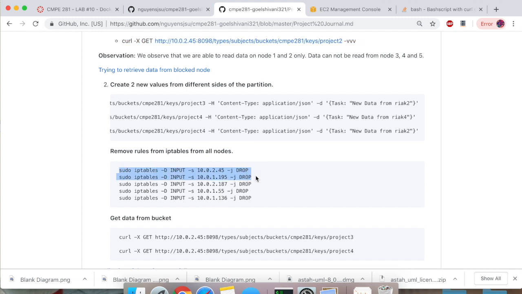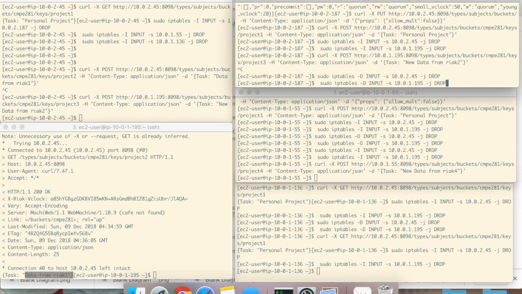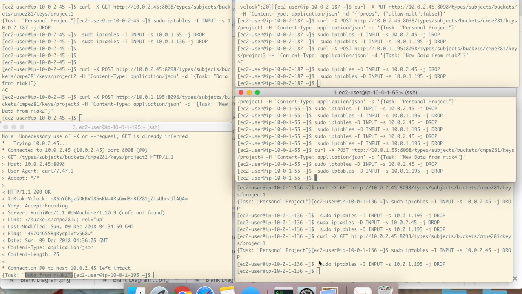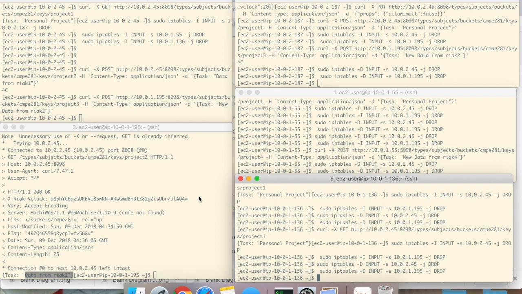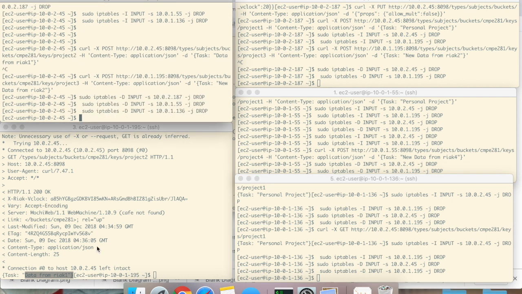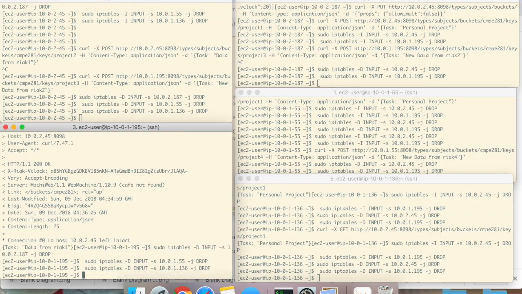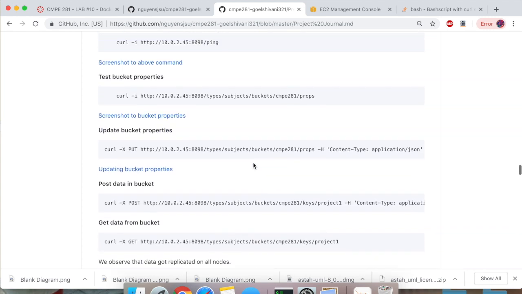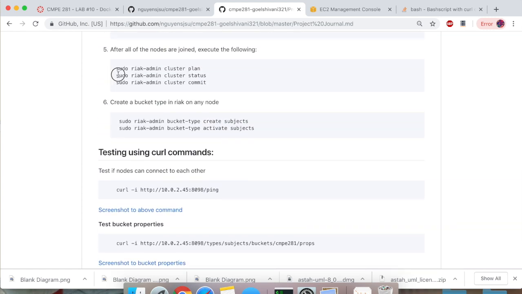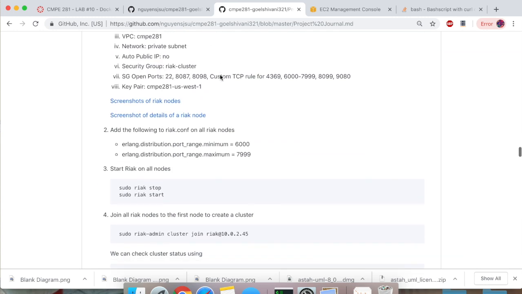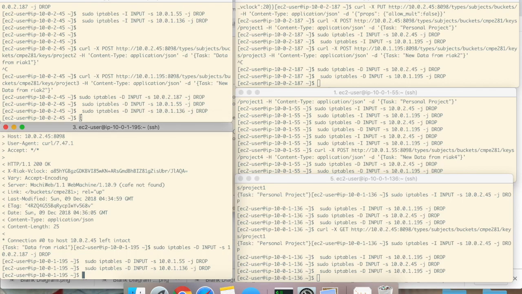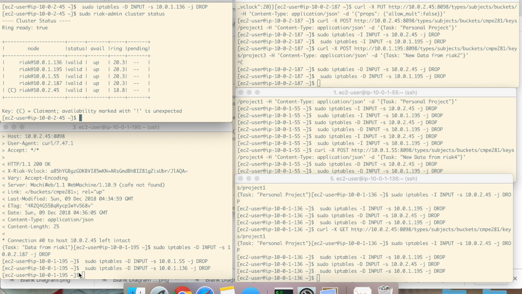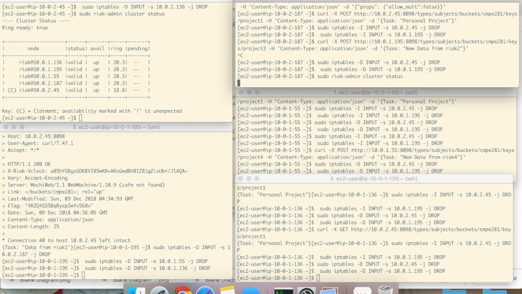Now let's remove this, and also these from node 1 and 2, and also check the status once. So the partition has been removed now.